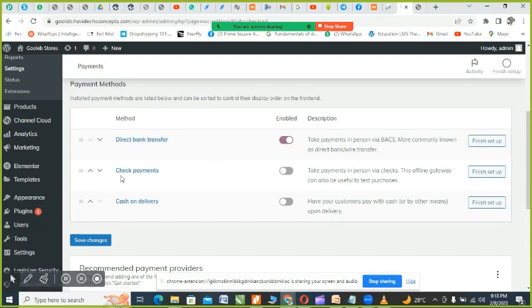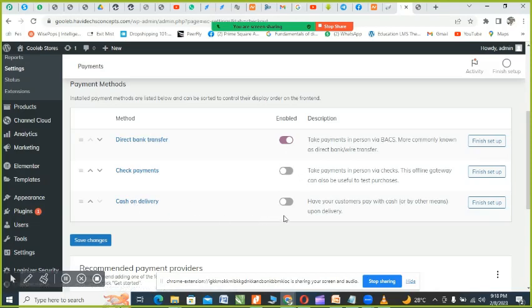We also have check payment. So if this is selected, which means the person will have to sign or write a check and send to your address for you to cash out, at the bank. This is a very long process, so this option will not apply.